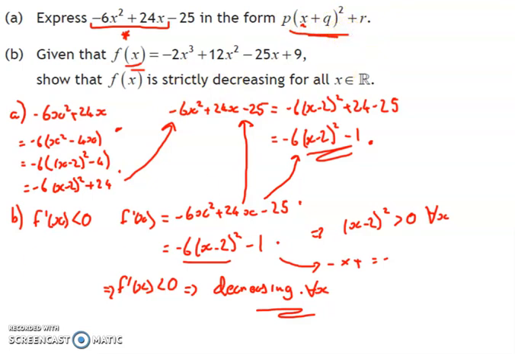The second part here, B, again is also worth 3 marks. First mark for differentiating here. And this method here that I've used, second mark for substituting in and coming to this conclusion, that x minus 2 squared is greater than 0 for all x. Then the third one is communicating this final part where it's strictly less than 0, so it's decreasing for all values of x. It's not good enough to just write this and then write f dash x is less than 0. You have to state why it's less than 0.